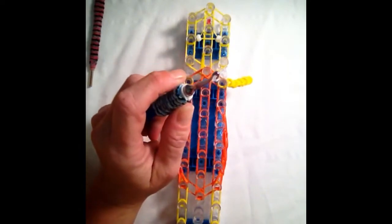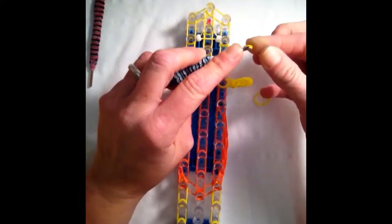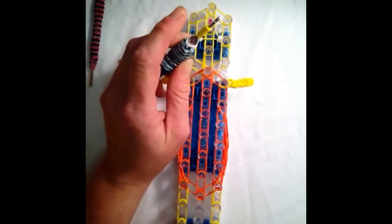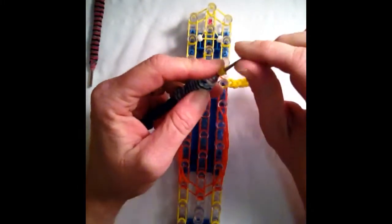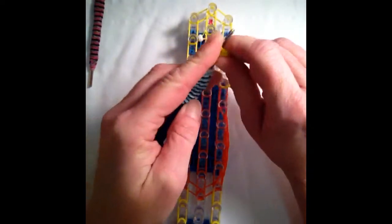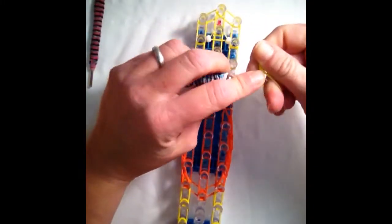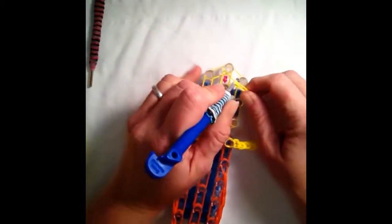We also need to create her ears. So in order to do that, you're going to take a yellow rubber band, create 4 loops on your hook, repeat it again. So 4 more loops. We're grabbing another yellow. You're going to single double and pull all of this on. Just like that. And grab another yellow, single double, and pulling this on. You will then take these and hook them to the very top right peg.